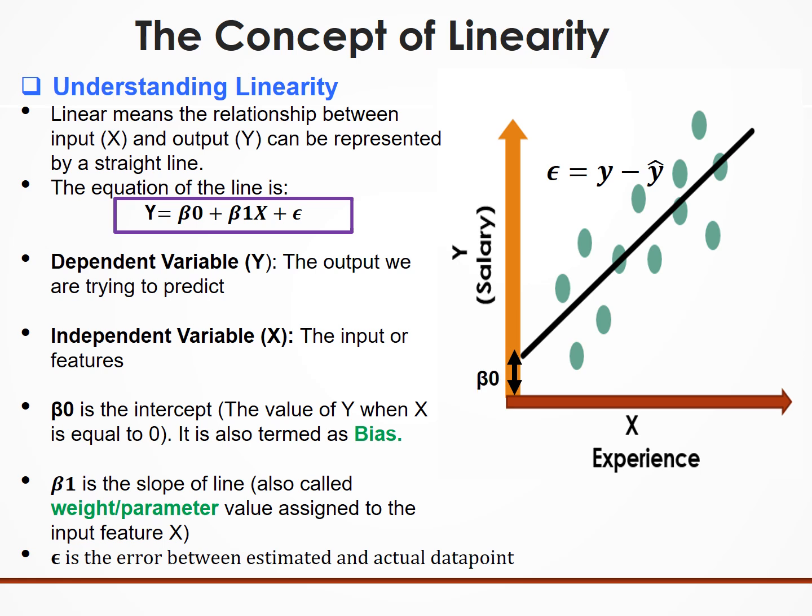b0 is the intercept, that is where the line crosses the y-axis. It is the value of y when x is 0. b1 is the slope of the line. This tells us how much y changes when x changes. For example, if b1 is positive, it means that as x increases, y will also increase. e is the error term. This represents the little difference between the input data and the predicted value. No real world data is perfect, so this error term helps us adjust for that.